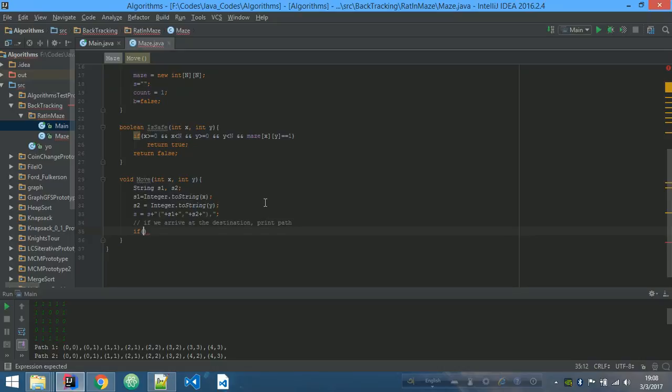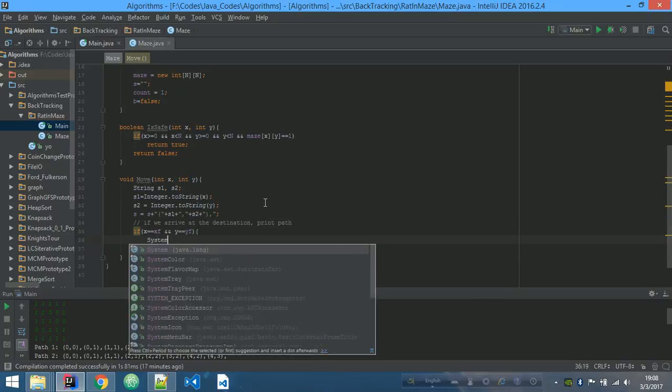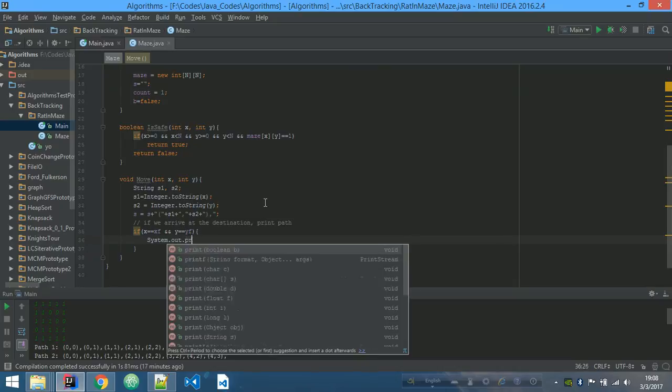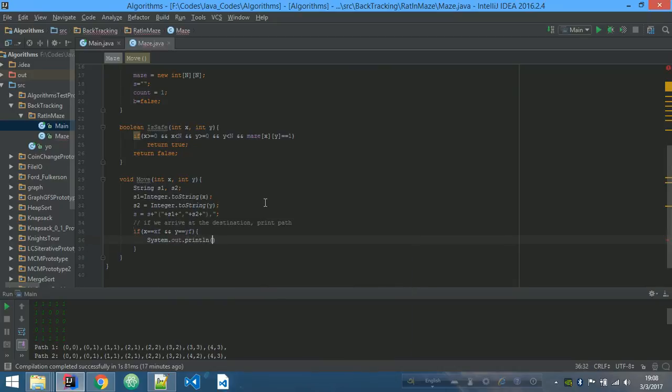If x is equal to xf and y is equal to yf, System.out.println(s). That's going to print the entire path. Oh, I almost forgot, we need to keep a backup of this s.